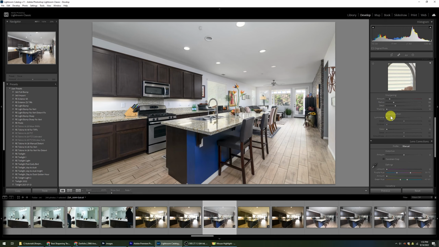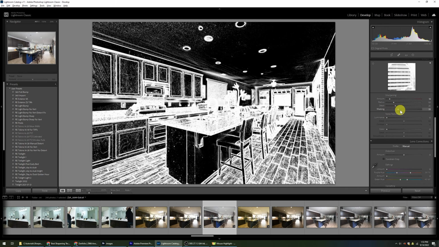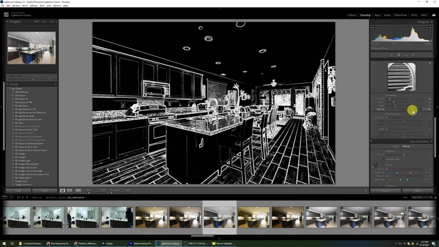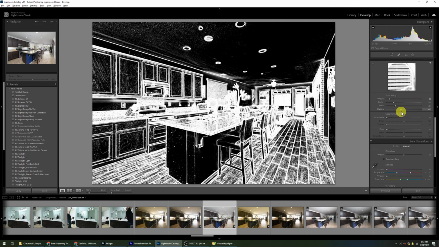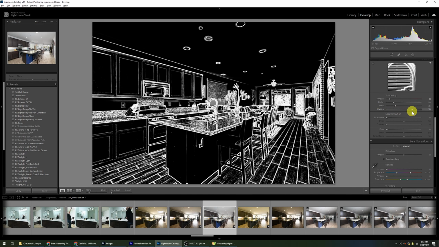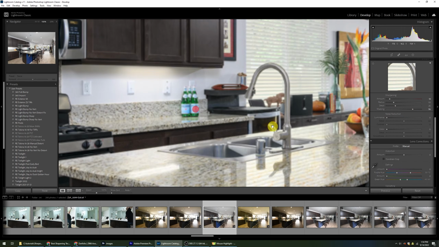applied. That's done with the masking slider. While holding down your Alt key, start dragging the masking slider over and you start getting this white and black view. The white areas are what will be sharpened, the black areas won't be sharpened, and you get it to a point where you just want to do just the various fine edges. Let's stop there. We'll go in here to those Pellegrino bottles, and that looks pretty good.